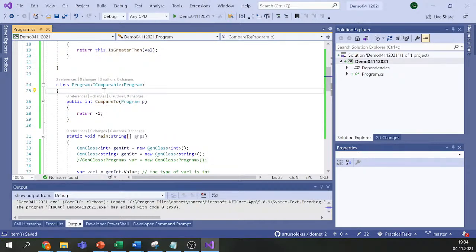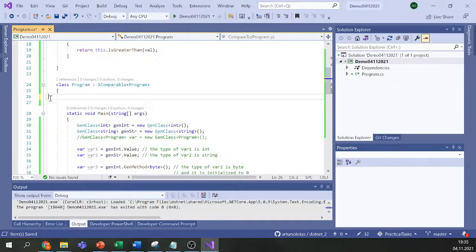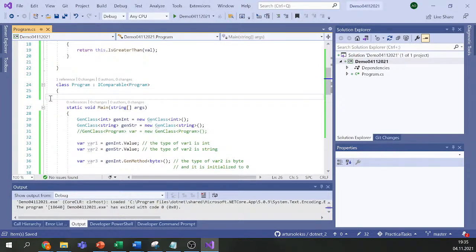In this case, I have nothing really to compare yet, that's why the comparison does not make sense. But the idea is that you can define this comparison by yourself. So you define the logic of how you compare two different objects. For the strings, they are defined by default. But for your own types, like the type program, I can define this logic by myself. But we will take a look at it a little bit later, where we actually need this, when we talk about the interfaces and maybe collections, where we need to use the sorting.